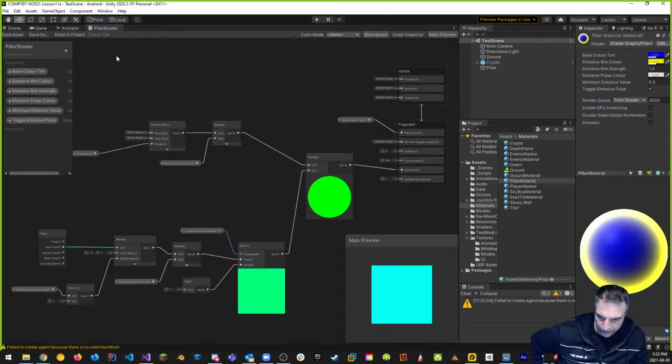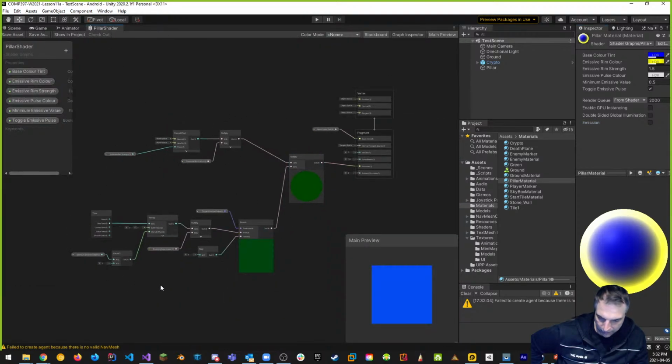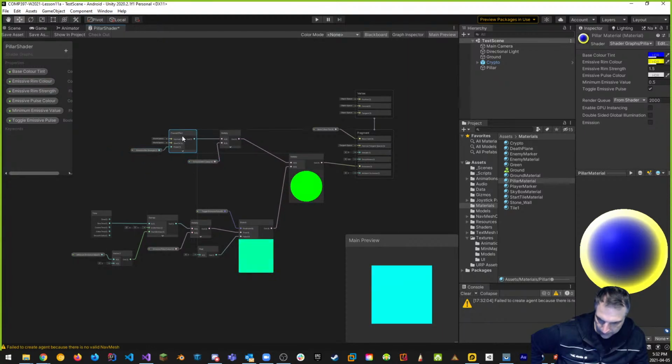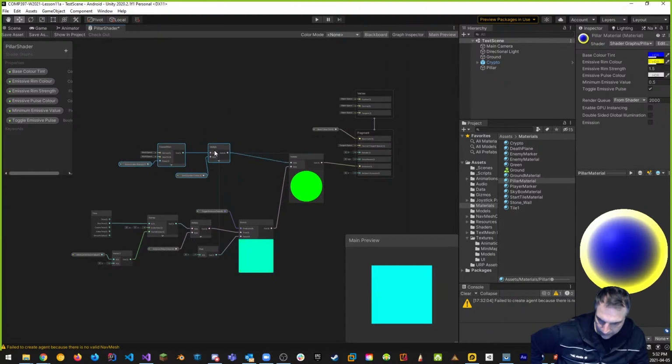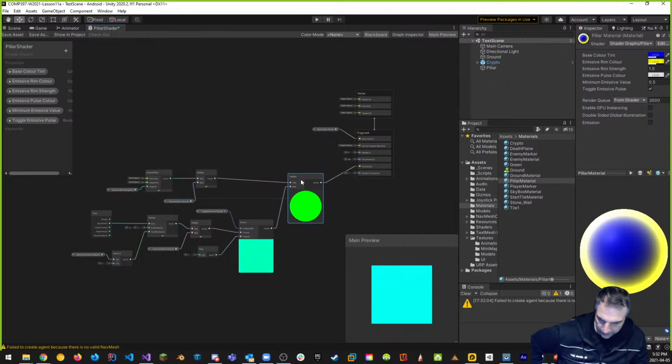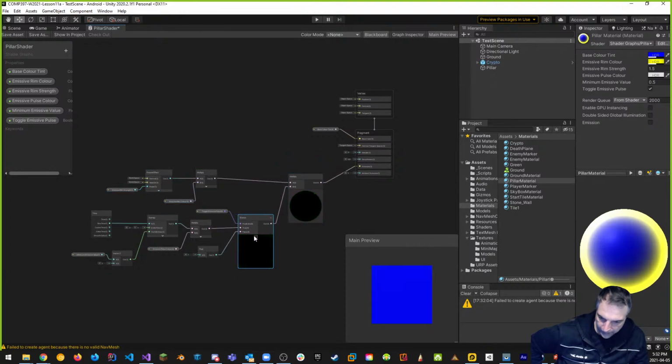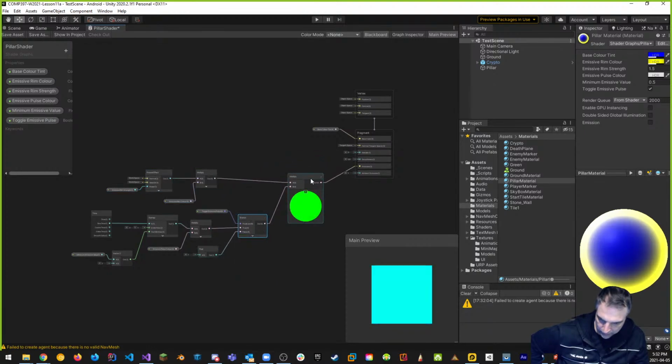So in my pillar shader now, with this little shader network I've created, this is really the Fresnel effect, or the rim effect, if you will, right? So I want to bring these closer. And then I want to select all these and select this and make sure this is smaller. And this is my main effect.